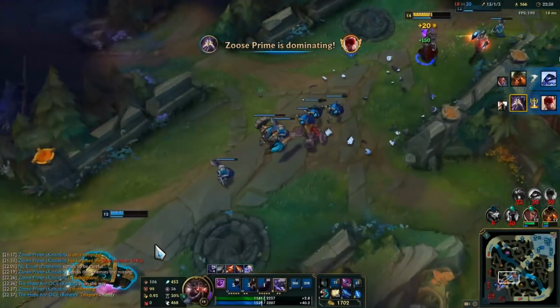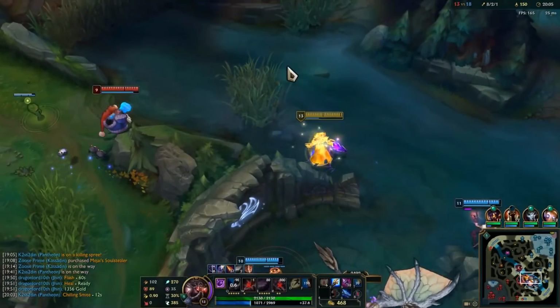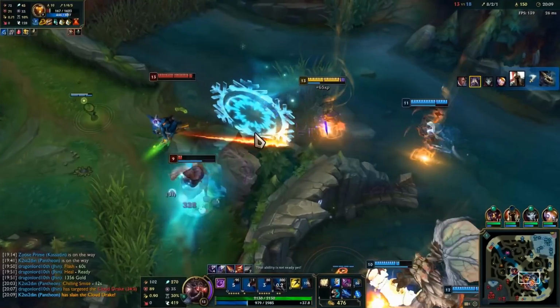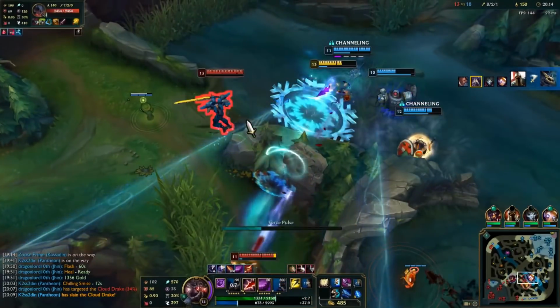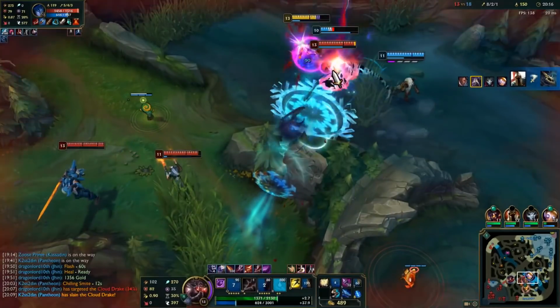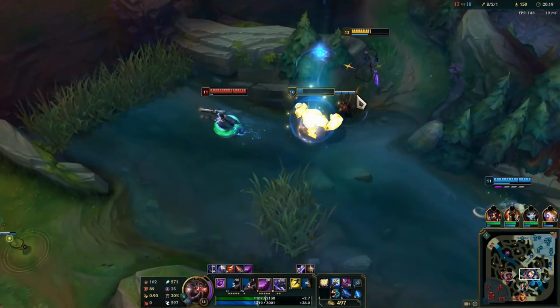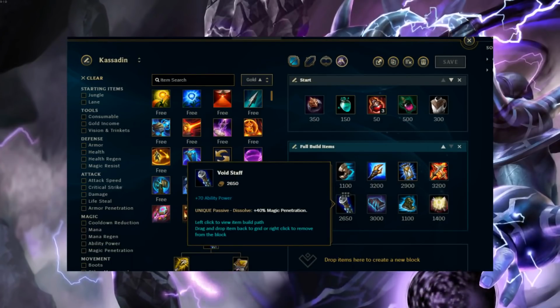Another fourth item option is Rabadon's Deathcap. If you find yourself with plenty of gold from a snowballed game, don't hesitate to buy a Deathcap. The AP from this item will amplify your AP from your Rod of Ages and Seraph's. This can be purchased either after Zhonya's or Lich Bane, if you need certain aspects of those items for your specific game.